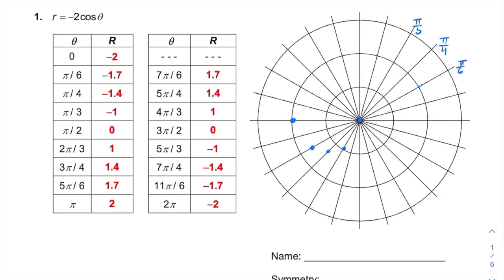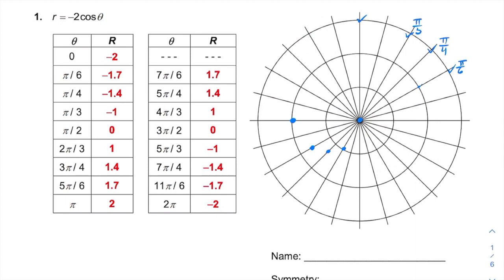So what is happening is we are going line by line. So we did this one, this one, this one, and this one, except some of the lines had a negative radius, which is what put us on the other side. So now keep continuing around these lines. We're going to be at 2 pi over 3, which is that second line after pi over 2. At pi, we are at positive 1.